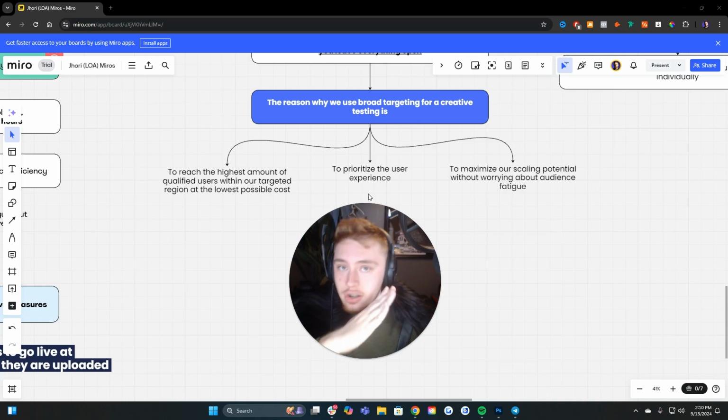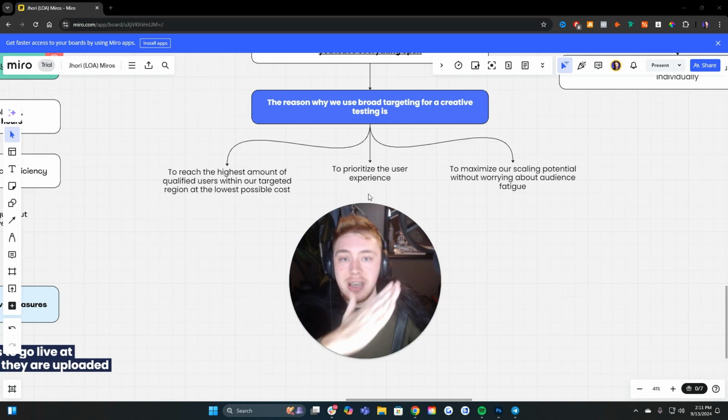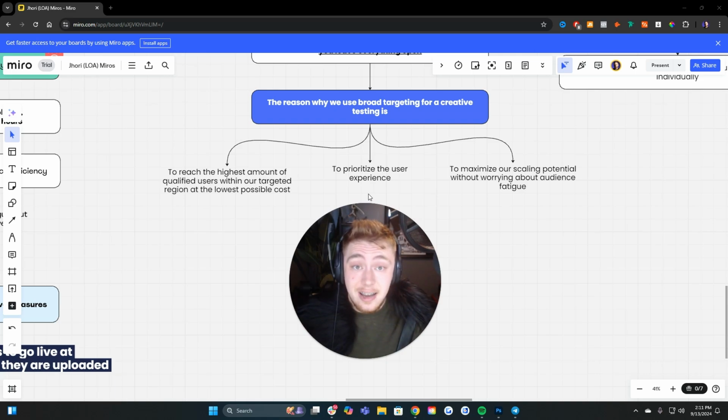When you force your ads to be shown to an interest group or a lookalike, you're basically forcing frequency to go up, or the average amount of times a user is going to see your ad each day. Not everybody within that interest group is qualified, and even the ones that are qualified, not all of those people are going to be interested in whatever you're selling. But you're forcing spend to go towards those users, which decreases the user experience, which increases your CPMs, not just on that ad set, but across the whole account, because your advertiser score goes down.